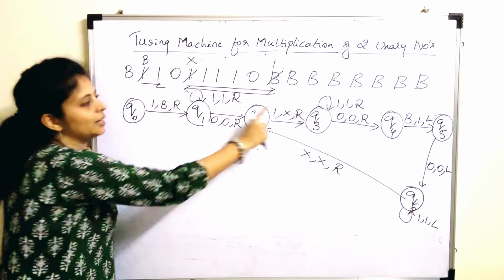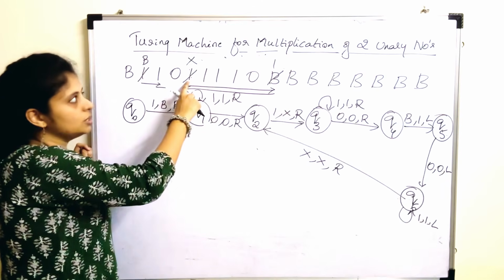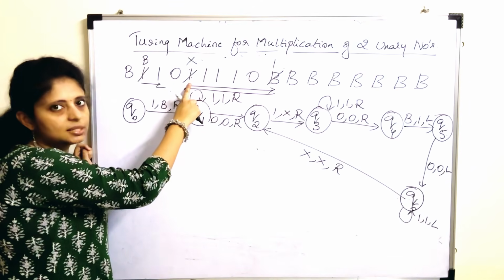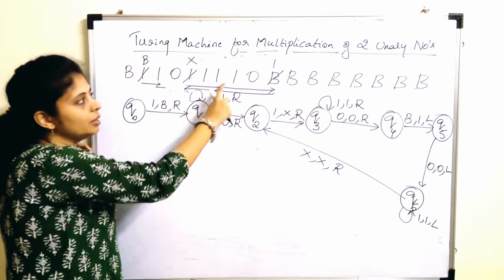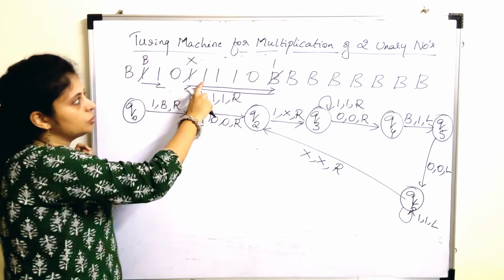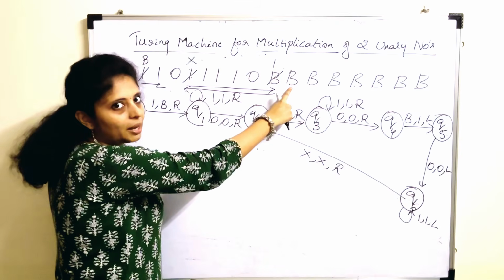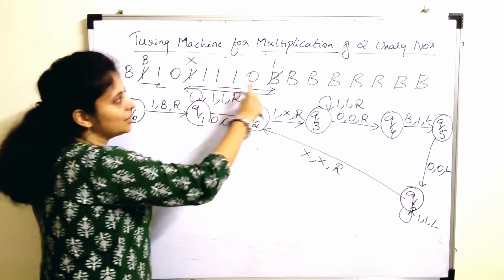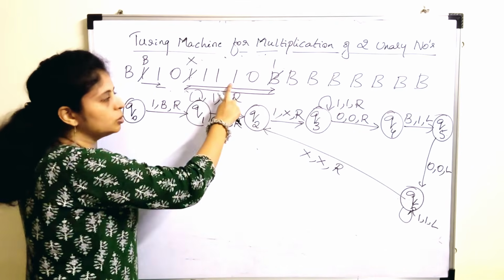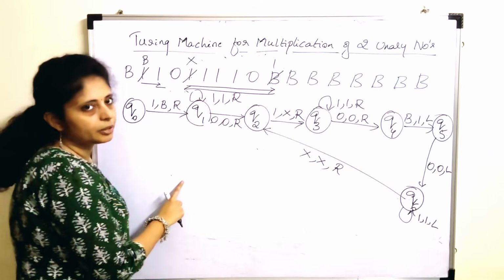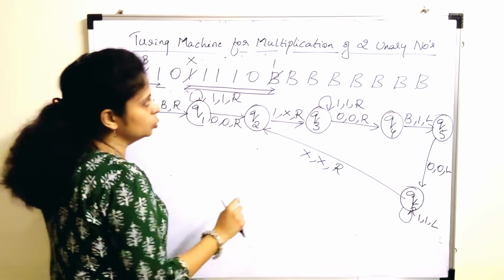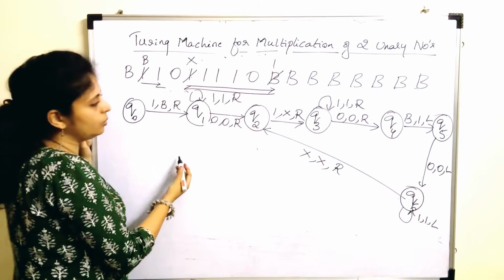See, why are we taking this complete thing as a loop? Because the process which we have done just now will be repeated for the remaining 3 ones also. So when we mark this 1 with X, we'll mark this second blank with 1. Third one with X, third blank with 1. Fourth one with X, fourth blank with 1. So it is a loop. So let us see this second one.